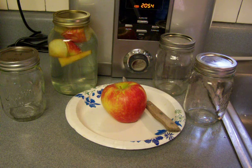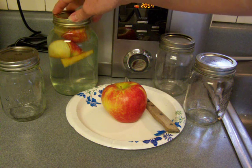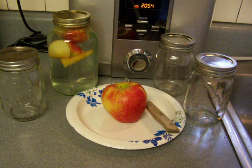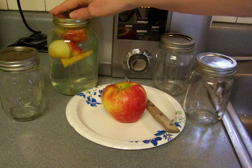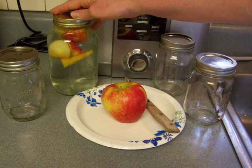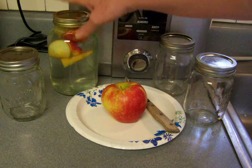And I happened to have this jar of ionized water sitting there that I was storing for another experiment I was doing, and it had about a 10 pH and a negative 250 ORP at the time. It had been storing for about a month in this mason jar, and these mason jars are the only way that I've found to store ionized water for long periods of time. Now, that's another story and another experiment.